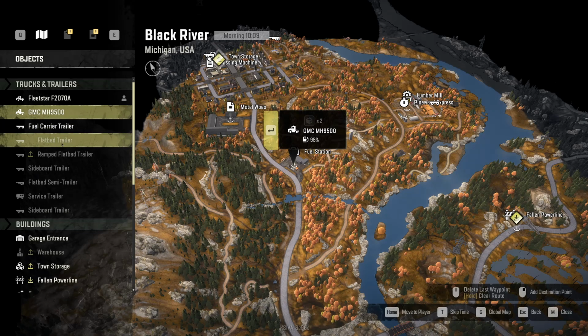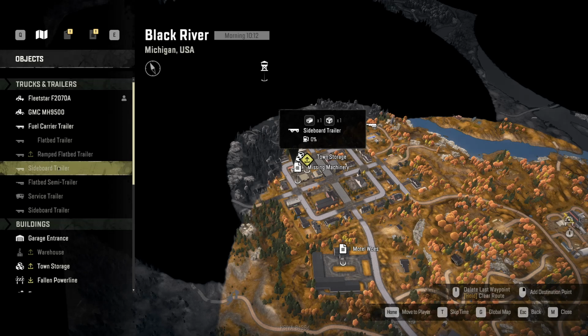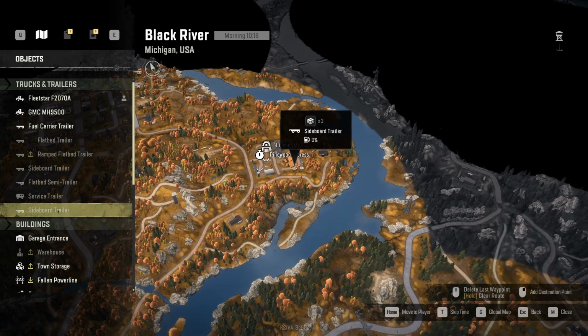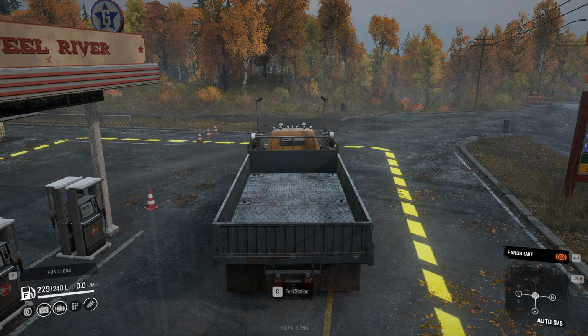Okay, and I need a flatbed trailer. Or a sideboard trailer. I've got a sideboard trailer there. But it's got stuff on it. How about a sideboard trailer that's empty? There's an empty sideboard trailer by the sawmill. Which just happens to be where we need to pick stuff up. So I already forgot what this mission needs. But let's go find the GMC. Yeah, there we go. That's what I'm talking about.